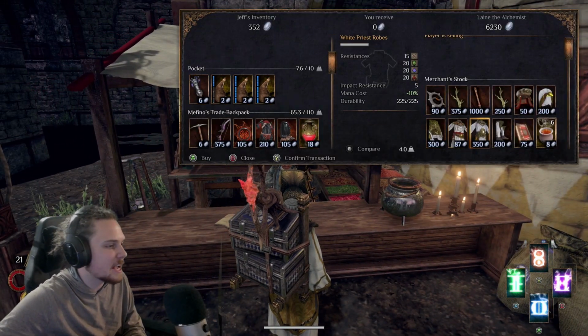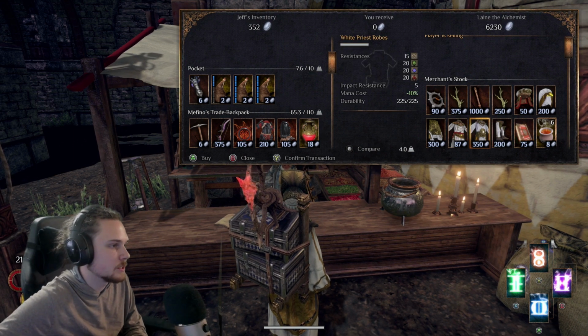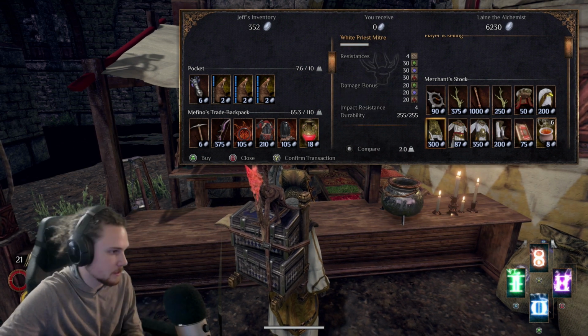She is the one selling this set, and I do believe this set is like, I want to say it's like $850. Let's do some math. So we've got the boots for $2, the robes for $350, and the helmet for $3. So that's $3, $5, yep, $850.